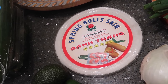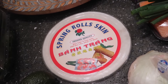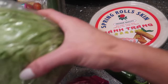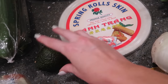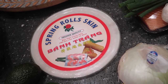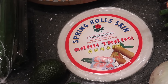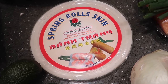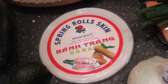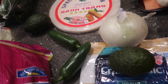But you poach some shrimp, so just defrost the shrimp, put them in some boiling water until they get opaque. And then just fill it with whatever veggies you want. We'll do lettuce, jalapeno slices, avocado, cucumber, carrot slices, onion. I'll do pickled ginger. You could do tofu. I do it vegetarian a lot, with literally just veggies, not even tofu or any substitute. But you can add shrimp or tofu if you want also. So delicious, so easy. I've also shared that on YouTube.